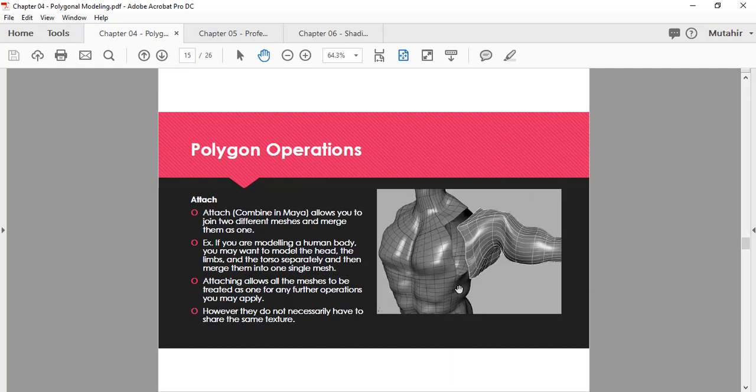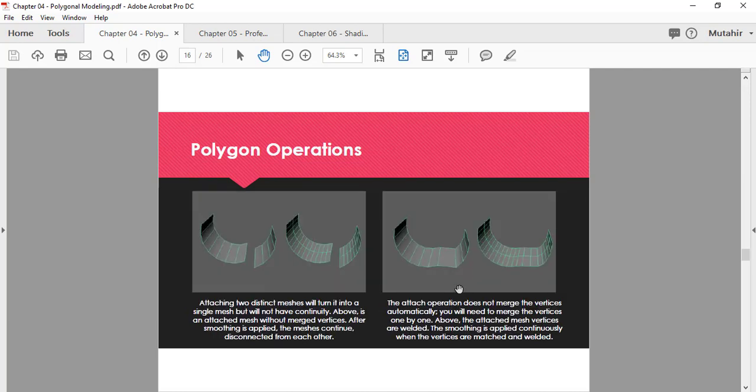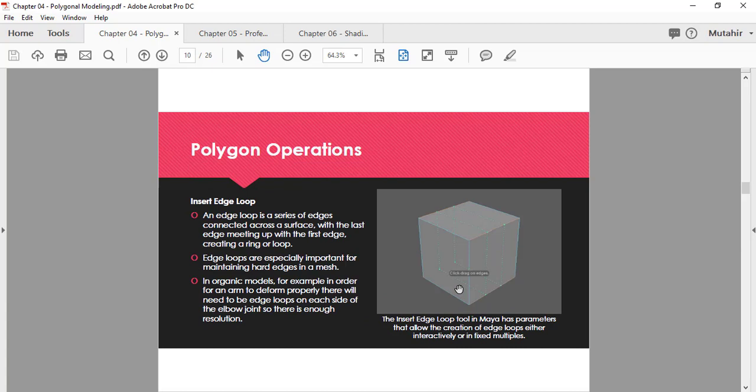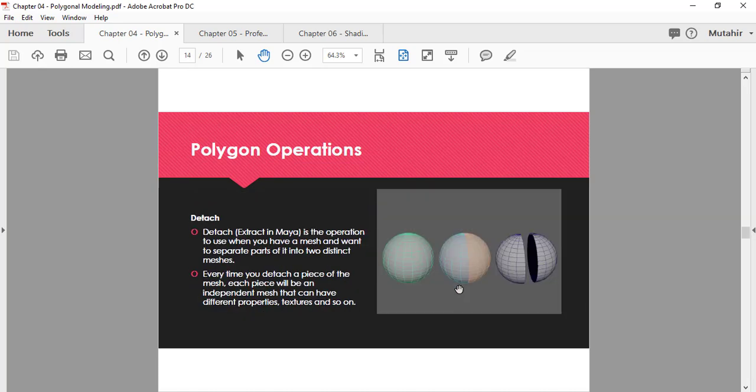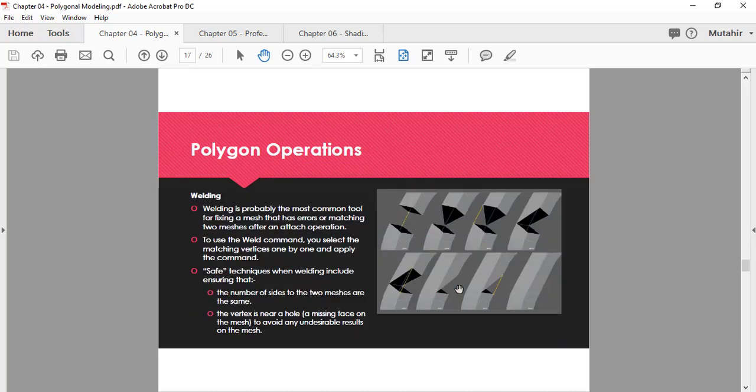What else? Let's see now. Insert edge loop. We've been doing this a lot. Why do you insert an edge loop? So you need to know that as well. Remember this guy? Welding? When you use the welding tool in Maya? So pay close attention to this one. Some of you also don't do this in your modeling works, or maybe have never tried it before. But if you've been exploring Maya, you should know that. And if you've been looking at what I do in the lab and how I model things, welding is one of the biggest tools, and pay close attention to this because I'm going to ask you about this in particular.